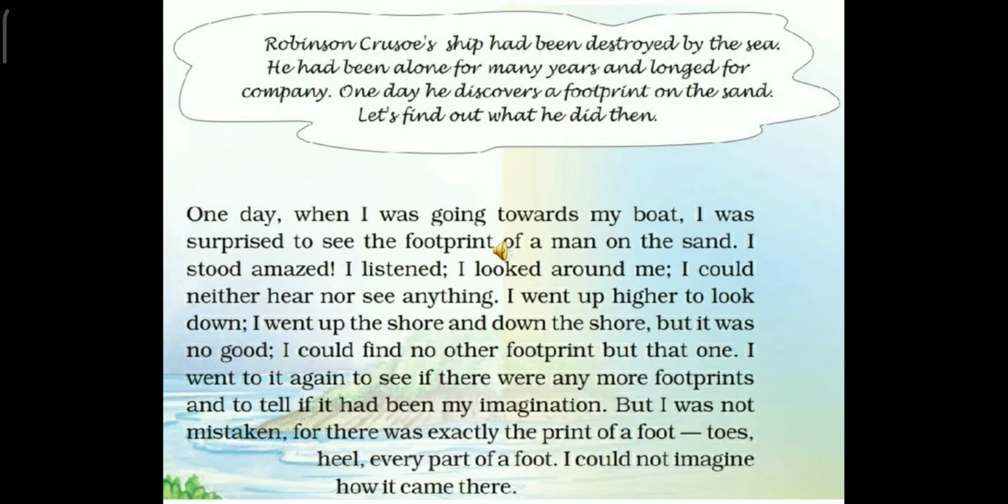He had been alone for many years and longed for company. Yes, and as we already know about this, Robinson Crusoe spent 28 years all alone on an island. So he had been alone for many years. Just imagine he is there on an island and there is nobody around him. Not a single human being is there with him, with whom he can talk, with whom he can discuss.